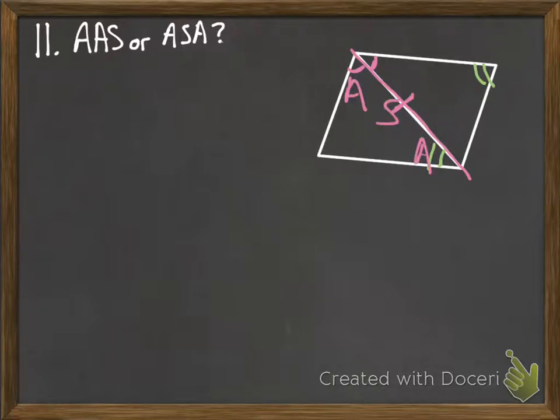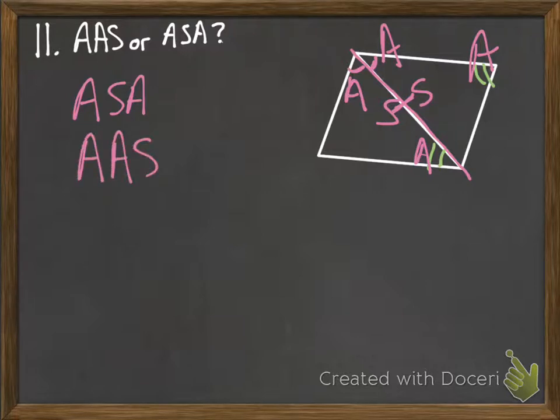Here's the problem. I look up to the other triangle and I have three sides, but I have angle, angle, side. So on one triangle I have angle, side, angle. In other words, the side is between the two angles. And on the other triangle I have angle, angle, side. The side is not between the two angles. Because these don't match, this does not work. It is not possible. They are not congruent.